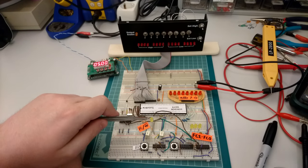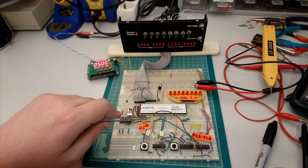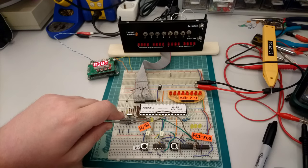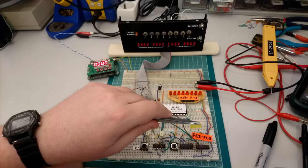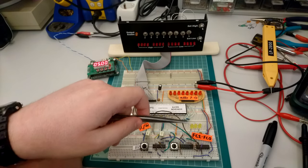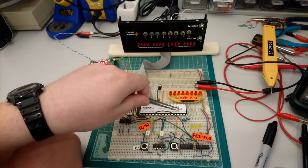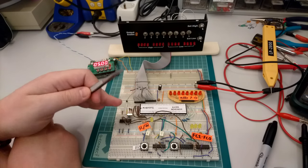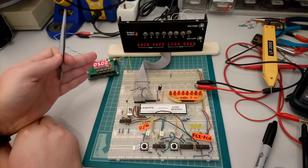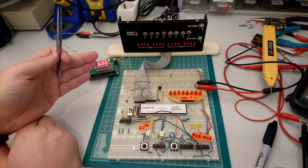This LED over here will light up whenever the processor is trying to read, and it's going to stay off whenever the processor is trying to write to memory. So this is a good indication of what's going on. And these three LEDs over here can mostly be ignored actually. It's just the function code provided by the processor, which can tell us whether the processor is trying to access the data address space or code address space, in case we want to keep that separate.